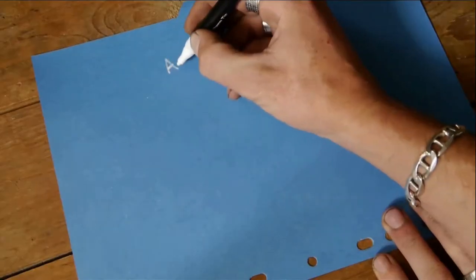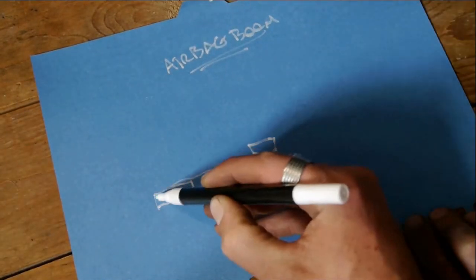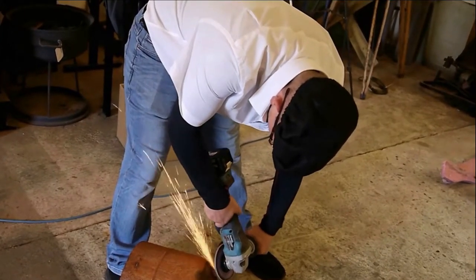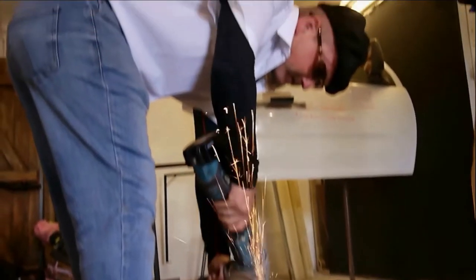So now it's time to do a small scale test of the actual explosion. They're going to need an airbag, an ignition source, a container, and then some form of debris to sit on top of it. So while TJ prepares a container for the test, Fraser is busy admiring his new look.